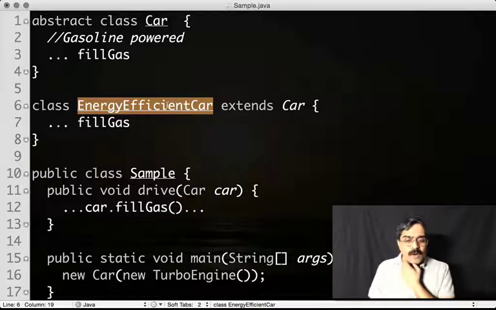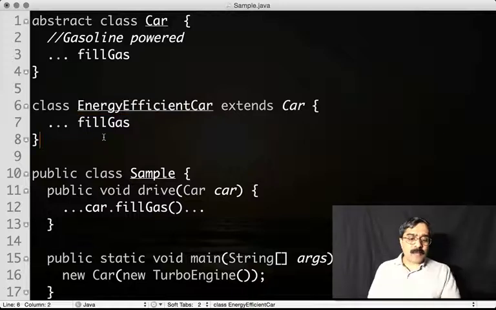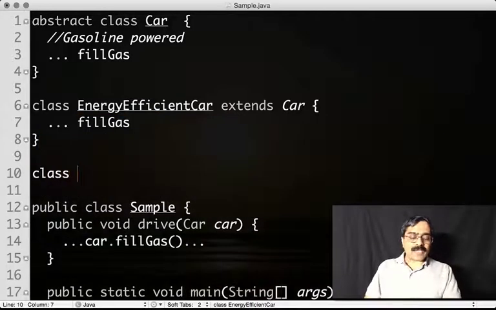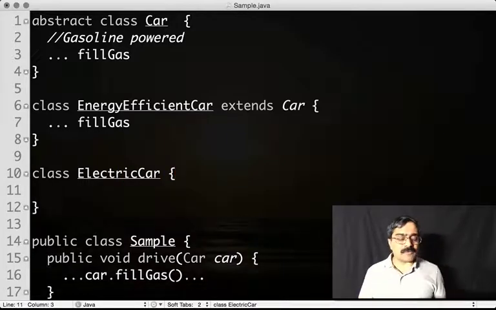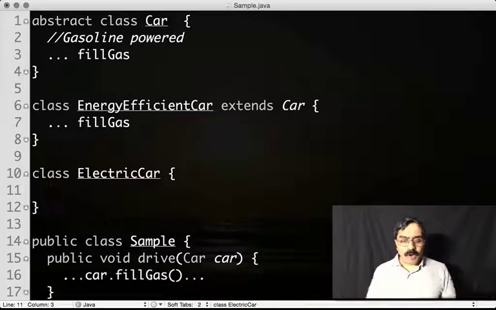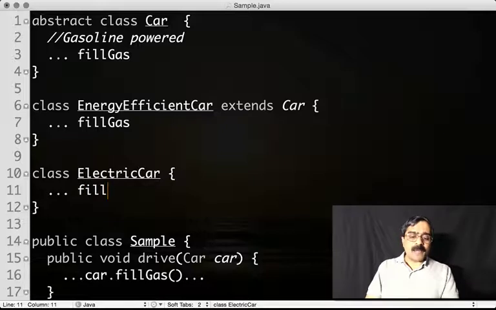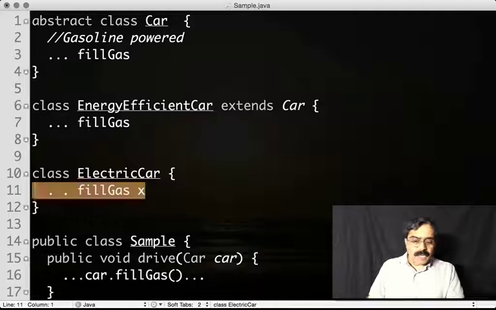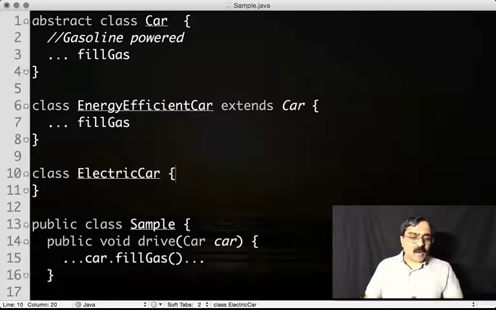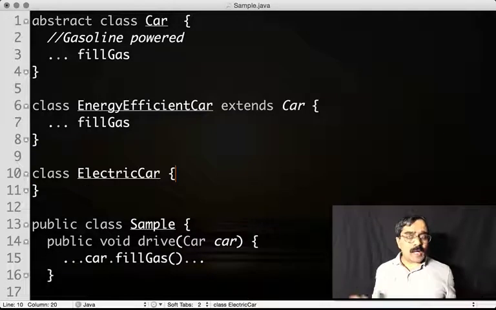Well, that's great so far. But let's say for a minute, we decide to create a class called electric car instead of car itself. Now, this is purely electric car, and guess what? There will not be a fill gas function, right? There won't be any fill gas function. That wouldn't exist. Electric cars don't require filling the gas. Well, what do we do now?